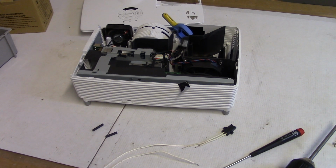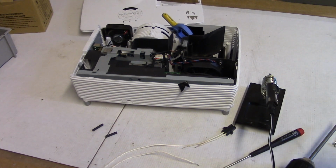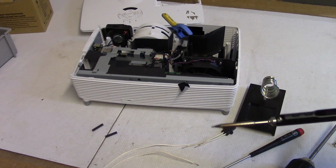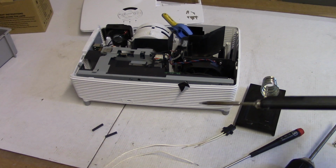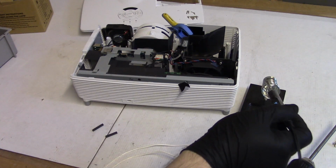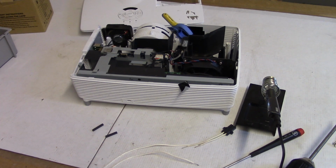So let's get the soldering iron. And we're going to use my Pro 32, the STM 32. I think I got this from, yeah, Sane Smart. So we'll use that. Let me get some power to this thing. Alright. Let that warm up. Let's get some solder.